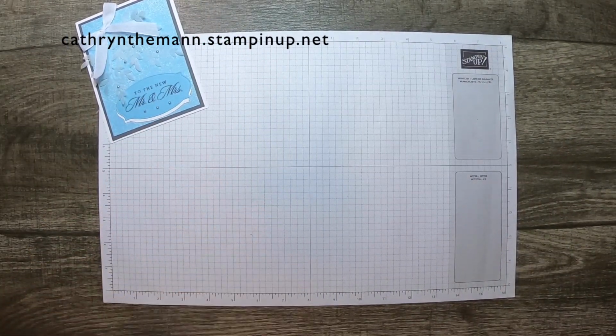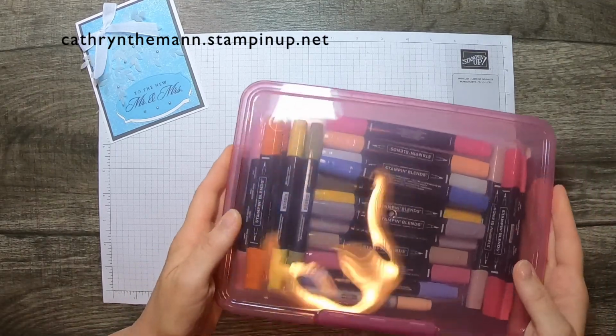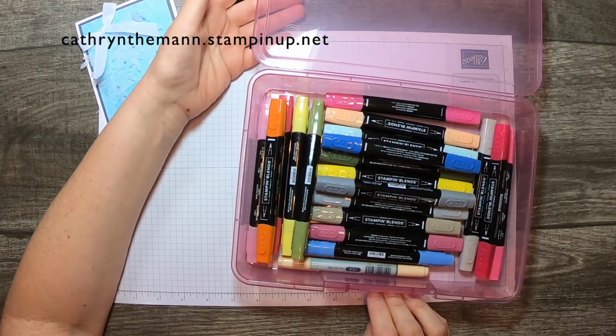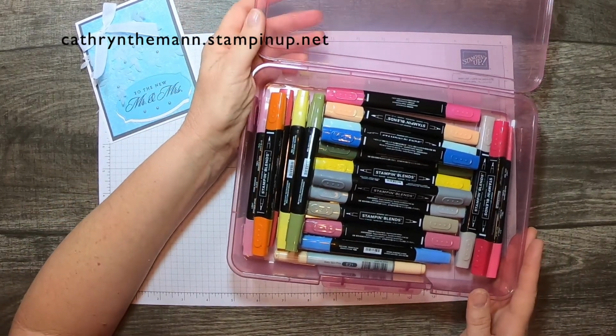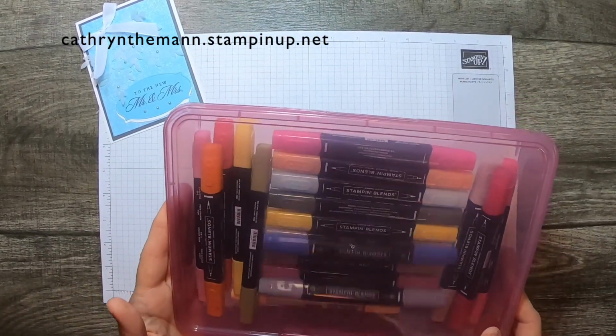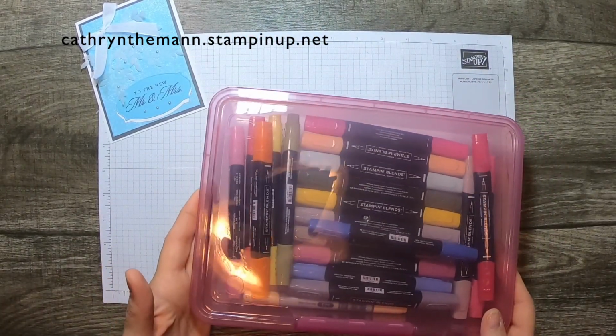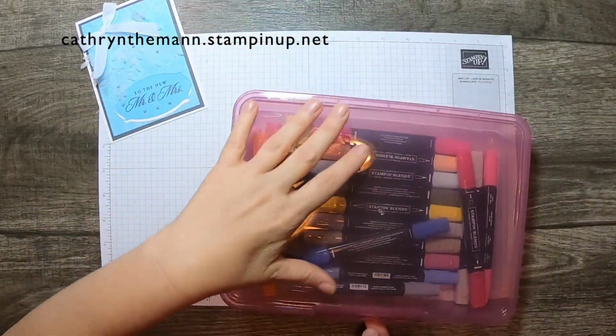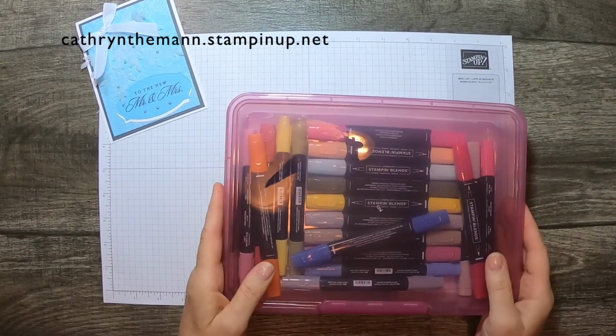So I wanted to just share with you something I found that was great. I found this medium-sized case at Dollar Tree in their school supply section, and it fits my Stamp and Blend markers pretty well. It keeps them in there, and it's relatively sturdy for Dollar Tree. So I just wanted to give you that tip.